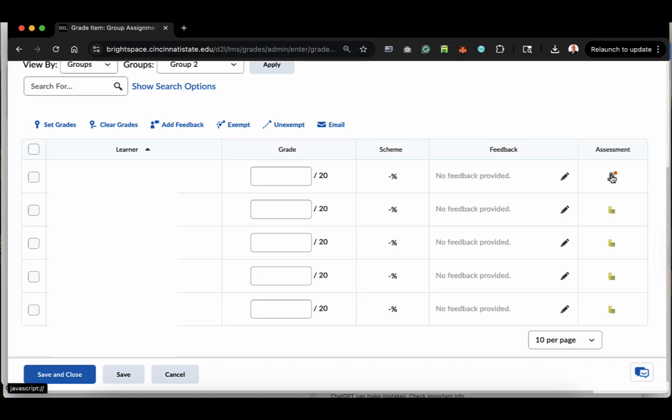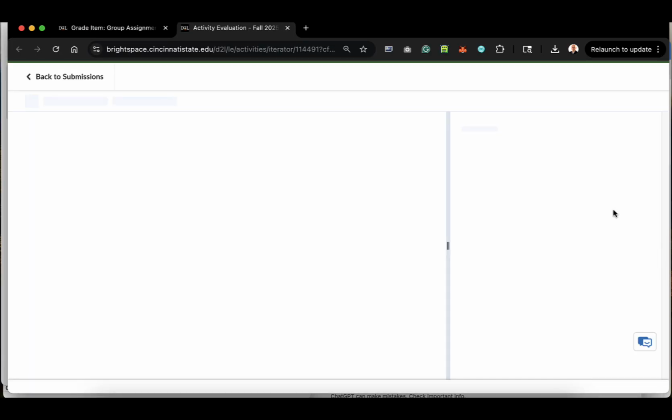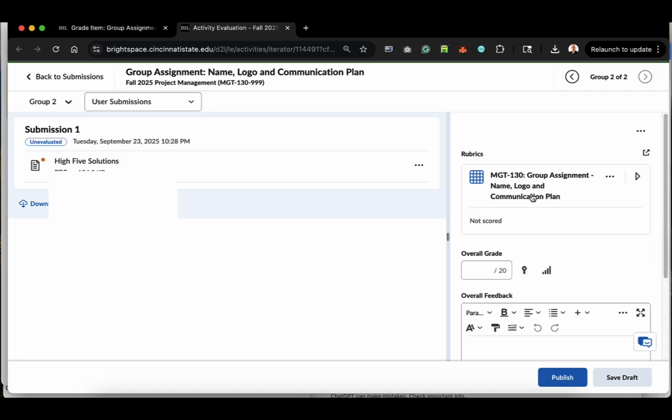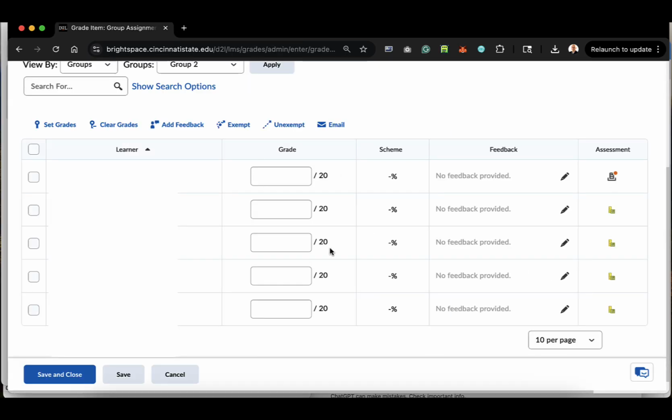So like I said, I would just simply click on this submission. I would score it here. Go through my rubric, score it. I would publish it. Then I would close out of here. I would refresh this window. It will populate the grades. Make any changes I need to. Potentially even change feedback. So say 4 out of 5 participated, but this middle person did not. Well, I would click the pencil icon and make the change. I wouldn't give them the same feedback because they did not participate in the assignment. Whatever feedback you want to give.